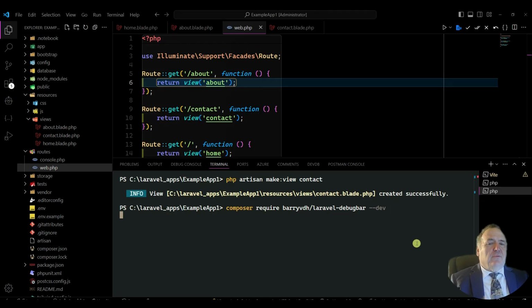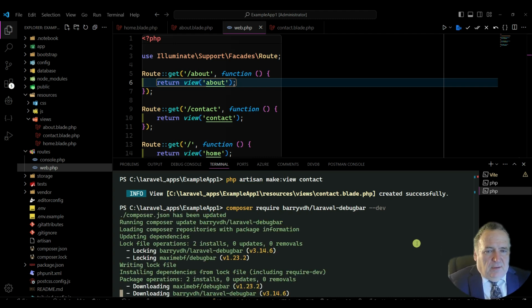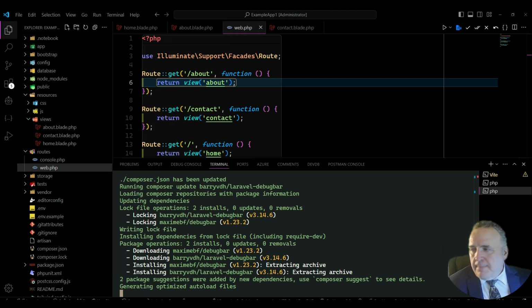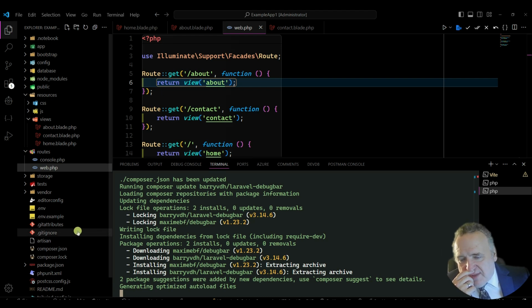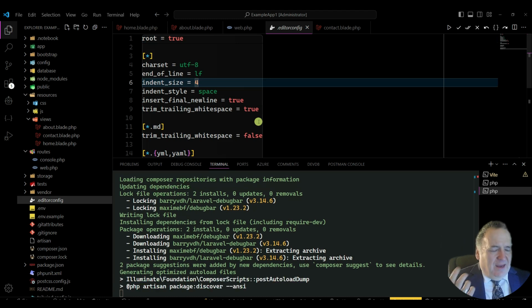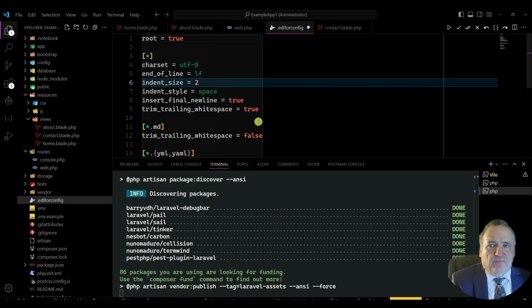It will go out and install this package, and it will set up your debug bar and get it running. And so we're waiting for that to finish. While we're waiting for that to finish, I'm going to go to this editor config. One of the things I like to do is not do 4 for indentation.